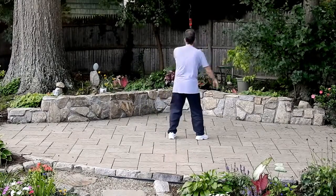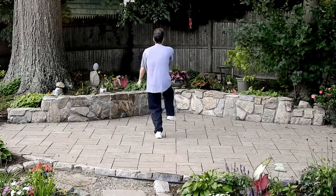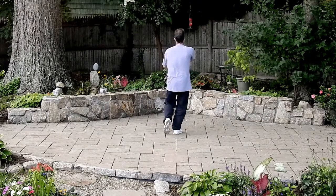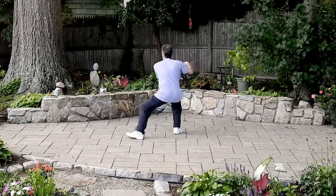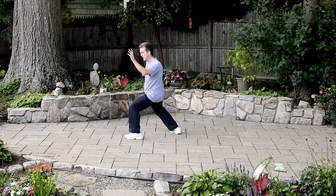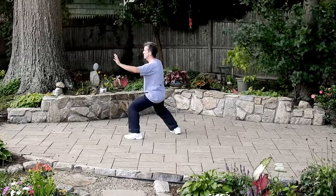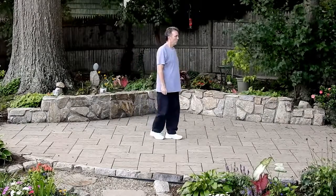Going this way. Waving hands in clouds. And gather water. Shift, root down, stepping out, single whip. Right toe comes around, hip hitch and press. Again, making sure the knee does not go past the toe. And one more time.